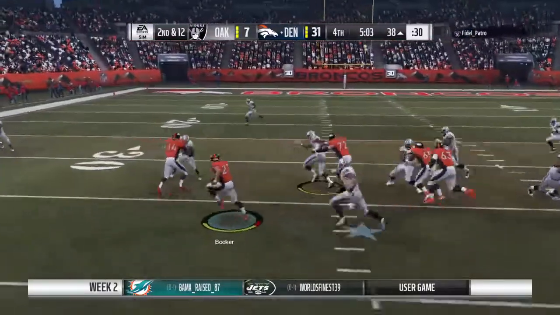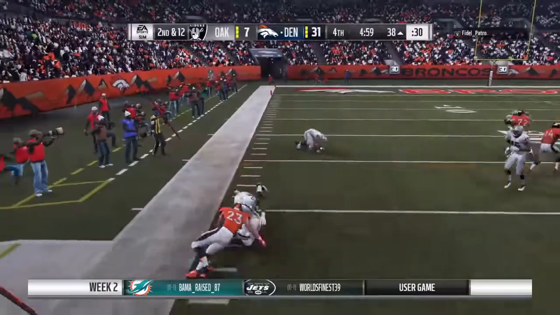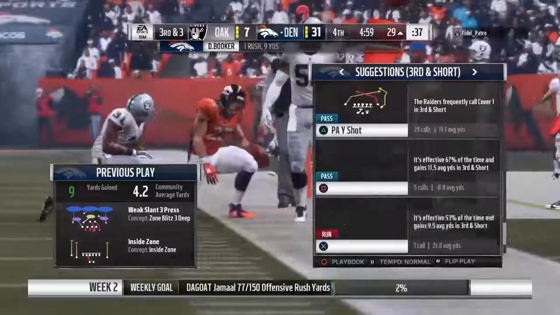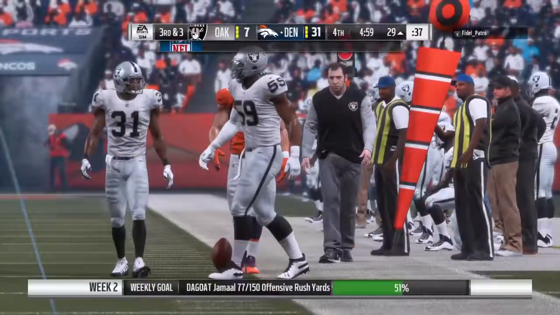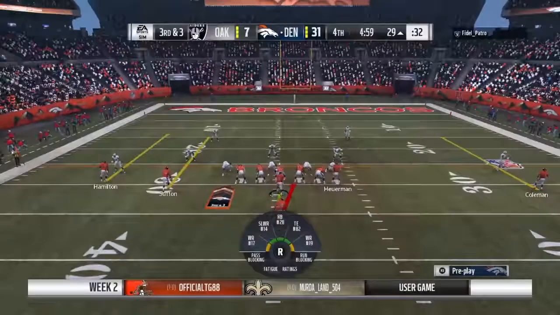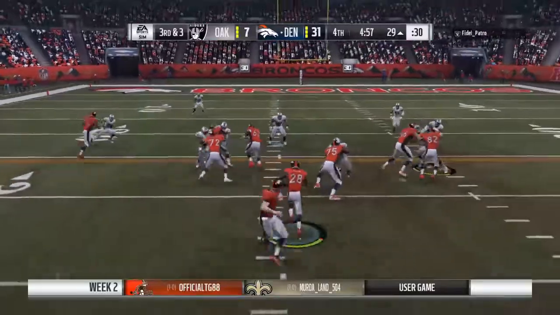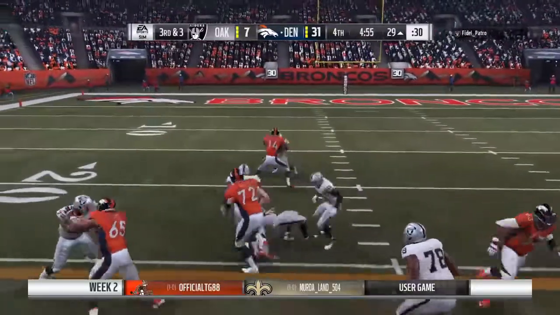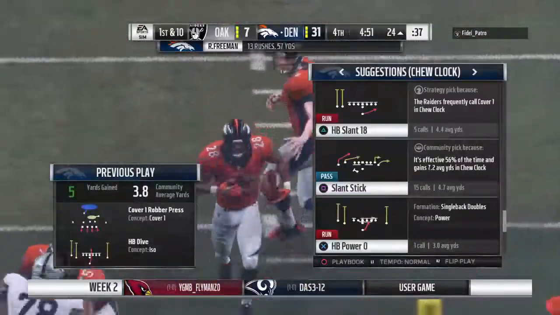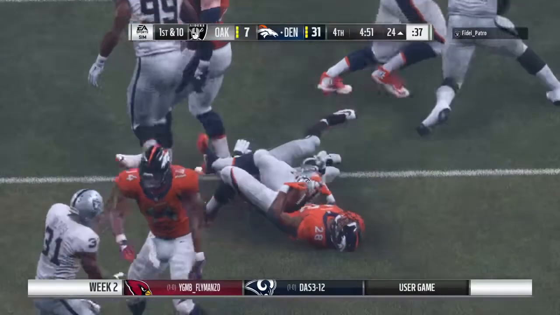A second down carry for Booker. A nice job there as he rumbles for 9, and it'll be back to a 3rd and 3. Bottom line, they want to keep this clock rolling, so they'll take that one right there. They just want to keep falling forward, and they want to put the onus on the big fellas up front in order to bring this one home. Now it's Freeman, and he gets the first down here as he's taken down at the 24. At 5 yards on the play there as the drive will continue.